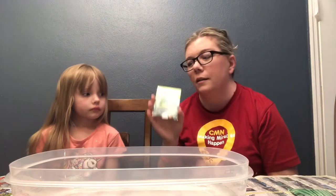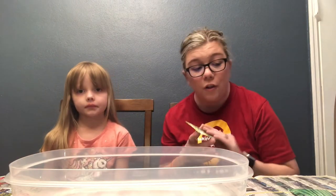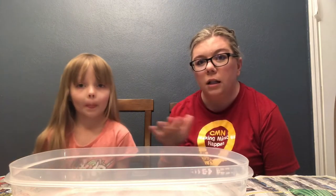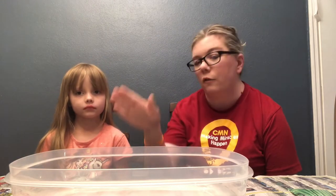The other thing we're going to plant is broccoli because Lexi loves broccoli. And then we also have some carrot seeds, but those are going to get planted directly into the pot because those grow down — the roots grow down. So you don't need to start those from seeds; you plant those where you're going to have them, cover them with a board and keep the soil nice and moist. After about two weeks you'll start seeing little sprouts come up.